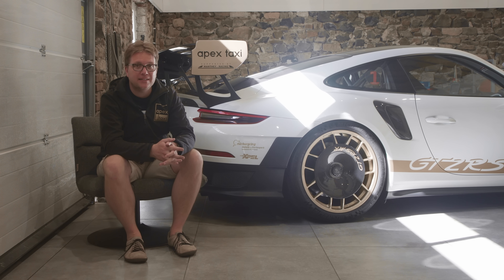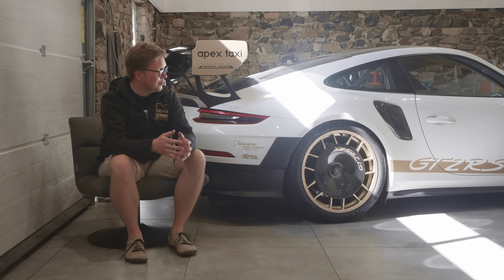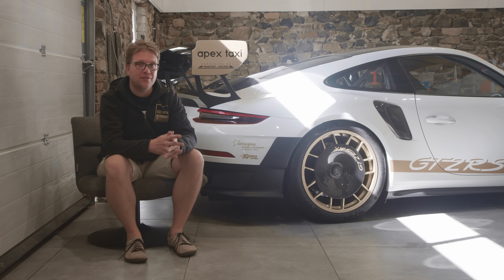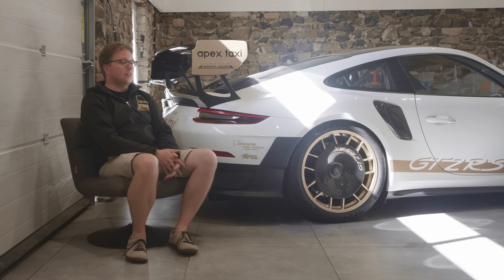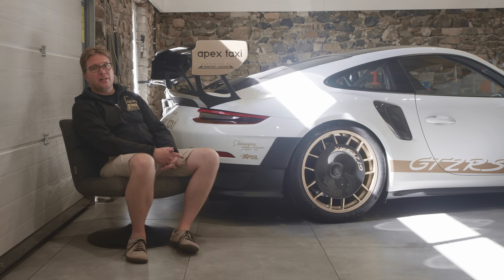They don't cool the brakes, they're not turbo fans, they don't do anything else. They don't extract heat away from the motor or anything like that. They're simply air management to help the airflow around the vehicle and to optimize the streamline effect that the car has to the air. Anyway, I hope that shed a little bit of light into the concept behind them. Let me know any other questions you have about this car or any other cars we have. We'll catch you guys later.